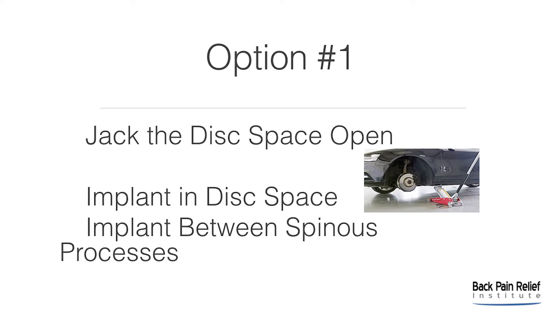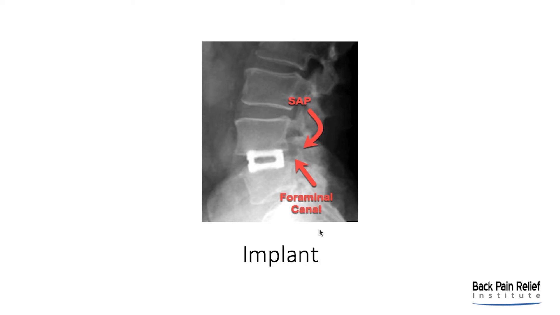Option number one is jacking the disc space open. This can be achieved in one of two ways: either put an implant in the disc space and open the foraminal canal that way, or put an implant between the spinous processes. It's important to realize that if you put an implant in the disc space, you're getting a fusion. Here's an example of an implant being utilized in the disc space to jack open the foraminal canal. This is an implant between the vertebral bodies, usually supplemented by some bone graft — representing a fusion. When you open this up wider, the foraminal canal is also widened and may resolve the foraminal stenosis issue, but it's doing it indirectly. Remember, the SAP — this little tip — is the big problem, and it's not being removed or addressed; it's just that the foraminal canal has been made larger by wedging in this implant.